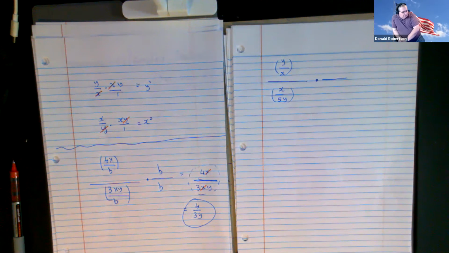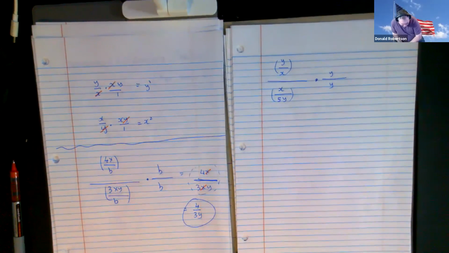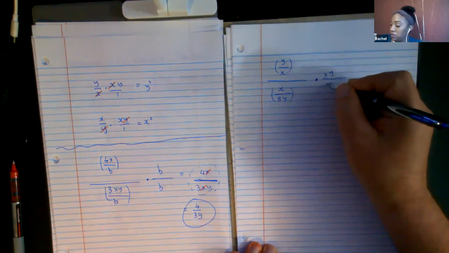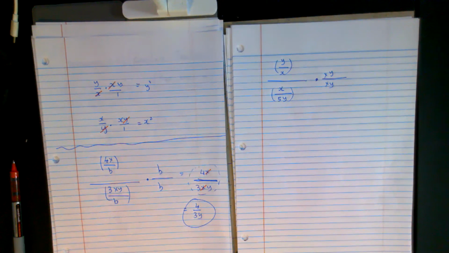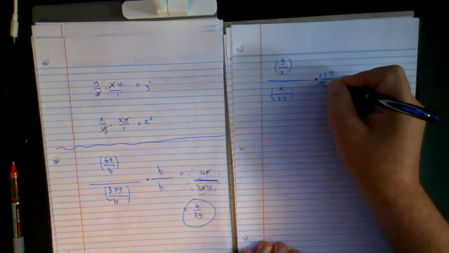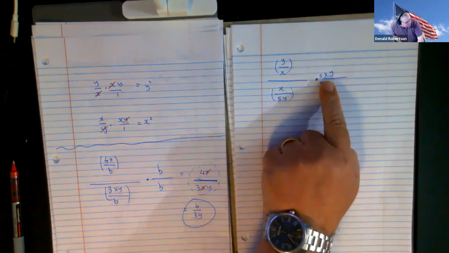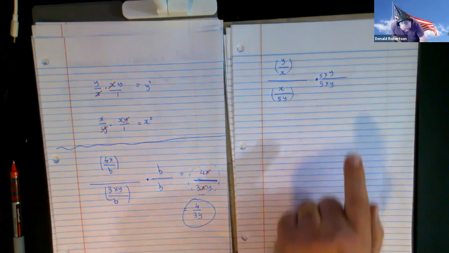Any ideas before we go there? Times y on both top and bottom. Agreed. Do you need anything else? X. X. Agreed. Do you need anything else? 5. 5. Now, if you're saying, how do we get 5xy over 5? Why is that the magic one and not just x on its own or xy on its own? Why do I need the 5?